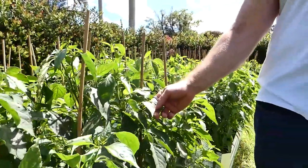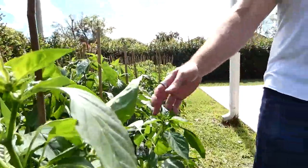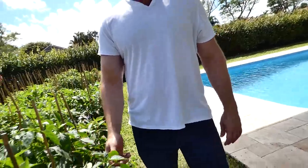And I'm trying to think. One other thing that you can do is rock dust. I think there's a company, Azomite. They sell rock dust, and that adds minerals and rocks to the soil. So you're remineralizing soil. Think about this: I mentioned the Melrose, which is from outside of Naples near a volcano. Usually farmland near volcanoes has the best soil because of the volcanic minerals that are spewing from the earth. So by adding volcanic rock or just general rock dust, it's also going to add minerals to this and help this grow.